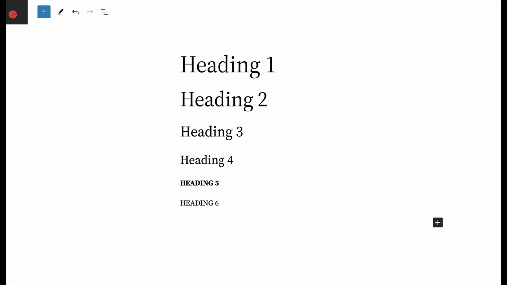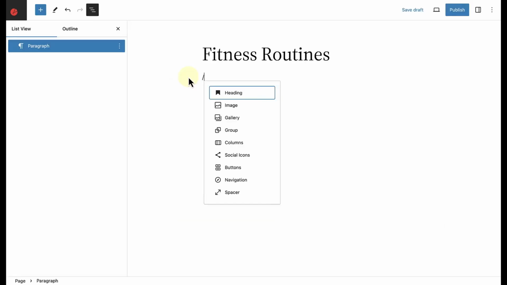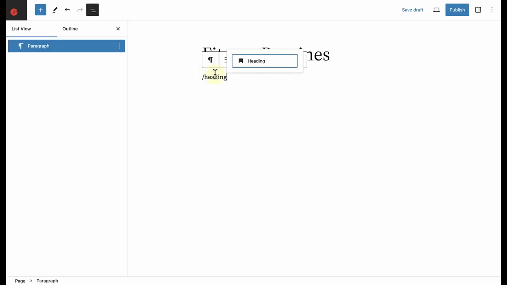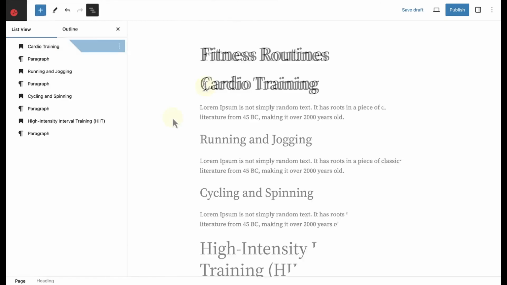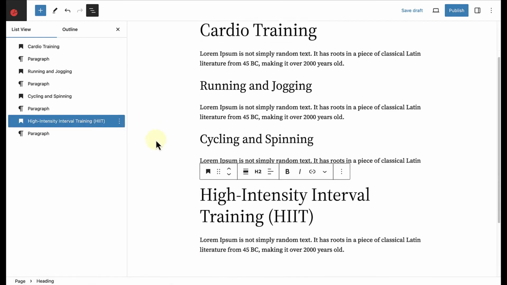Headings are also used to indicate the hierarchy of information. Your pages and posts will be broken up into subheadings such as heading 2 or H2, H3, and all the way to H6. You will notice when you add your first heading block, H2 is automatically selected. That's because your page or post title is your first primary heading. Once you have added a heading, you can change the type of heading you are using by selecting the relevant heading in the list view.